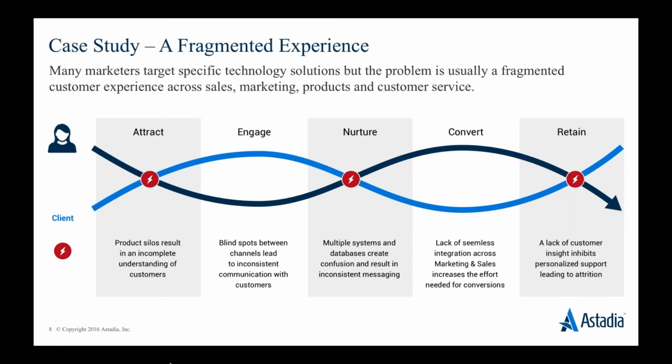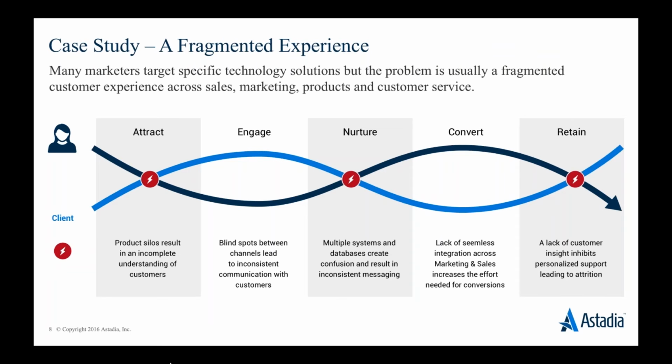Then once I figure that piece out, I need to engage them. Blind spots between channels lead to inconsistent communications between customers and consumers. Blind spots between channels will tell people you have a disconnected digital experience. So as you're trying to go global, it's not just about setting up marketing automation, it's also about understanding how the other channels are going to react or integrate with what you're doing, especially if email is the start of the channel. And typically that is the first channel most people tackle with marketing automation.